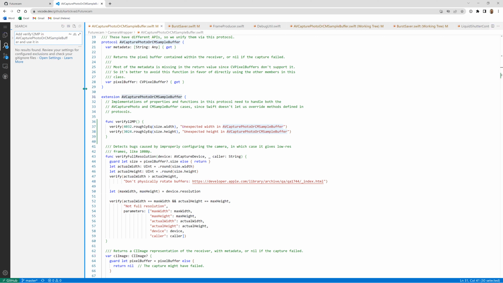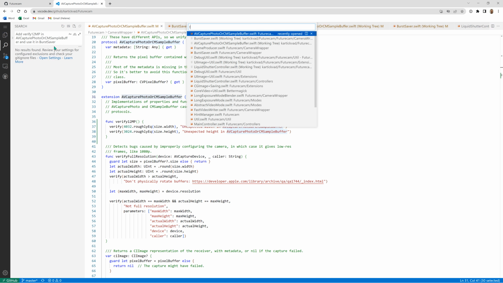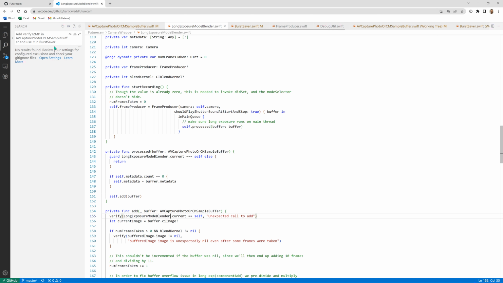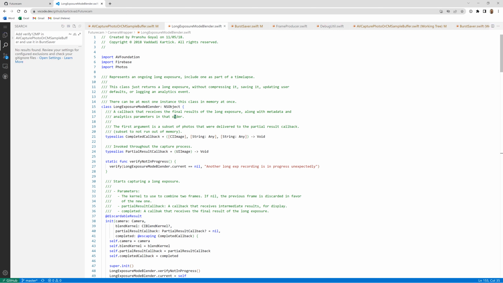And use it in burst saver, right? Actually, frame blender also we could use it. Frame blender. No, it's called long exposure blender. Verify full. Oh, we are not using it here. Okay.